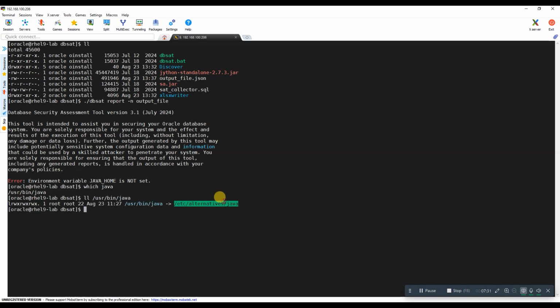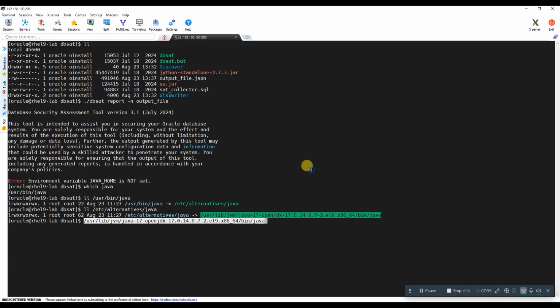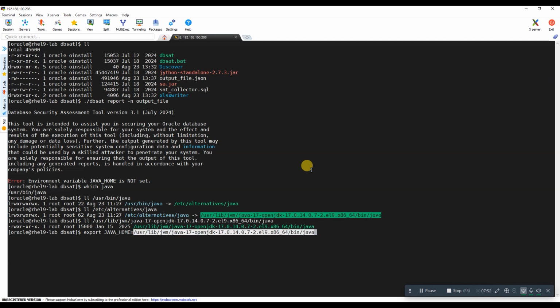This is coming from alternatives as well, but this is not the right one. This is a symbolic link again. Here it is. This is the real Java. Yeah, there is no symlink. So I can safely just export JAVA_HOME equal to this, before the bin. This is my JAVA_HOME.